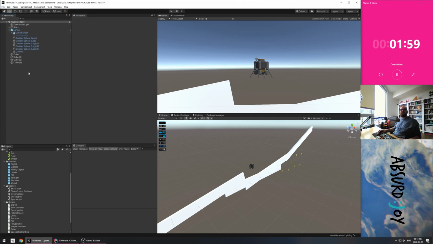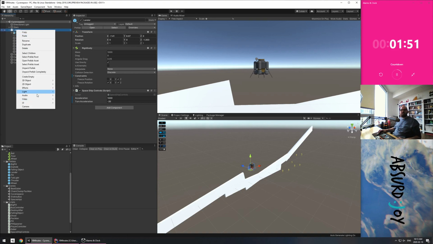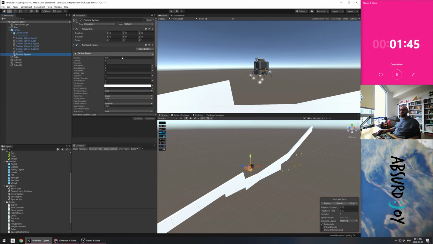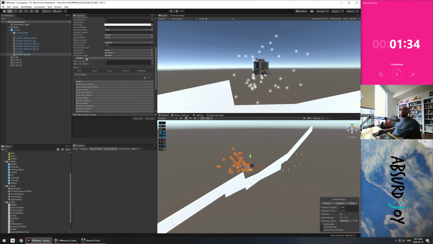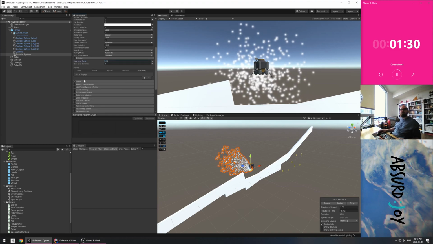Can I make a little thruster animation when I hold down the key in 2 minutes? Let's see. I just want to add a particle effect, which is effect particle system. Yeah, and let's make it. Oh, this font is so small. How do I? Emission. I want more. Nice, perfect.